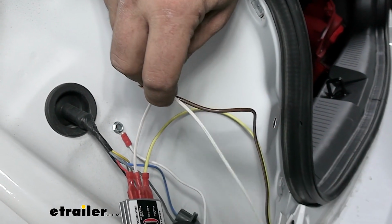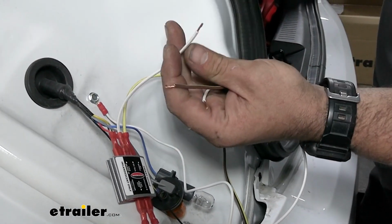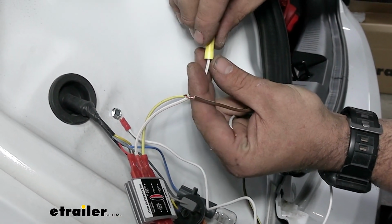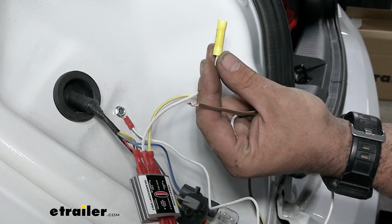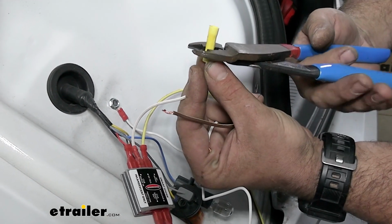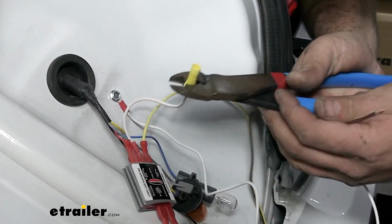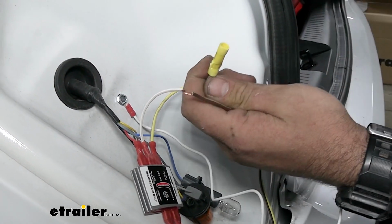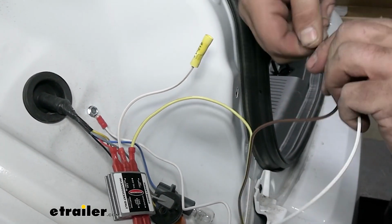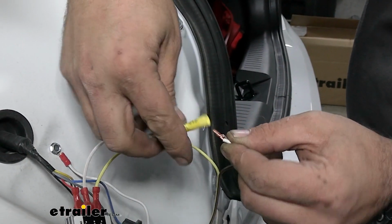So this is the white wire that's jumping over to our other one, and that way we can have the connection between the two lights. And also the gauge of wire is just not possible to get both of them put in there. So this is kind of our workaround for that. So we'll get this crimped down. And then we'll take both of our wires here and get these twisted up. And then we'll get these in the butt connector.